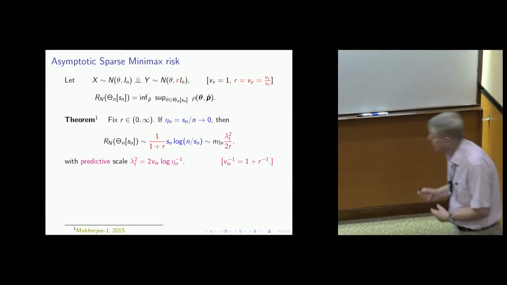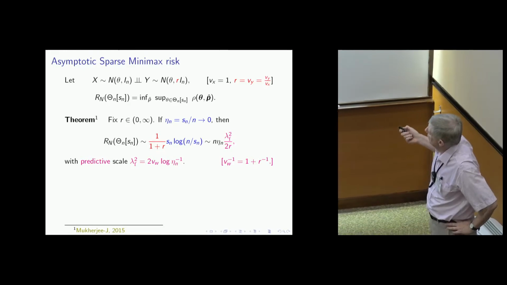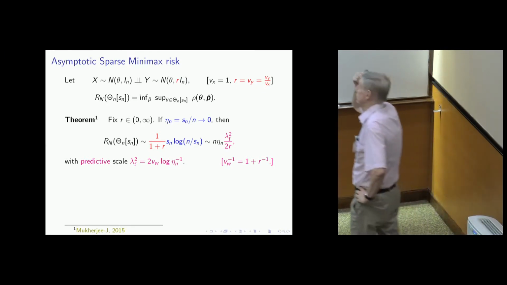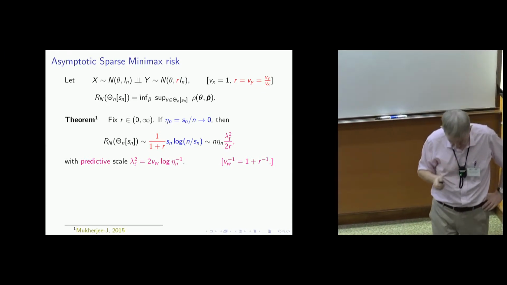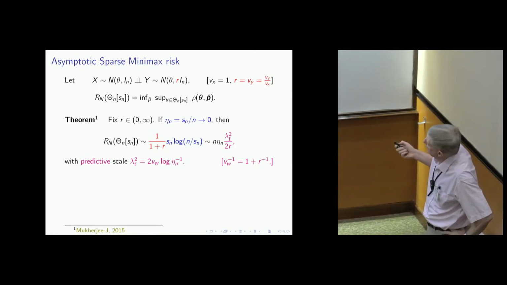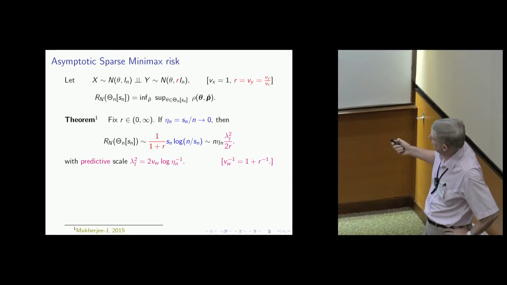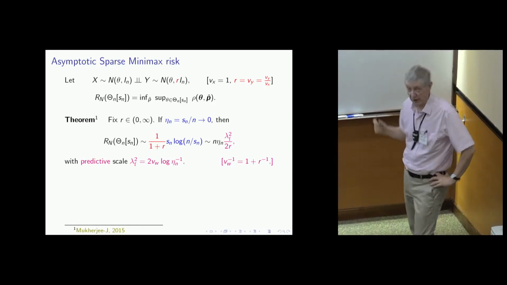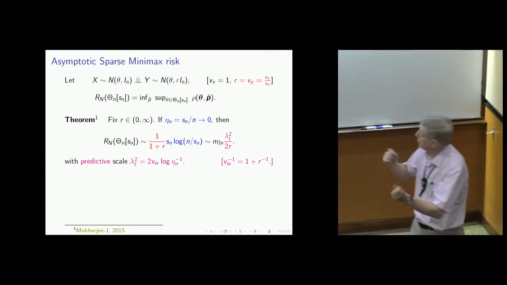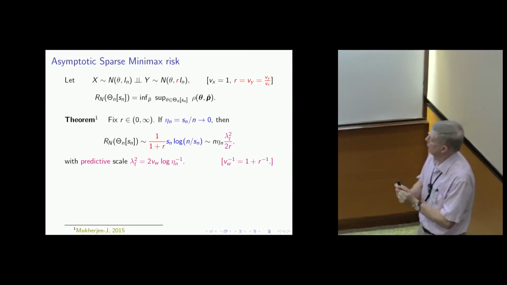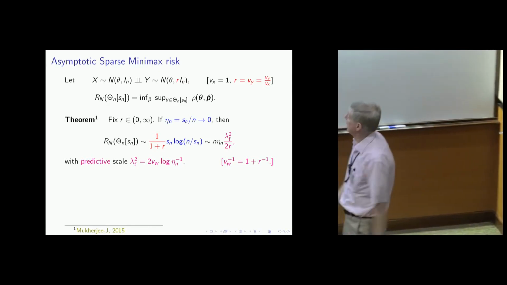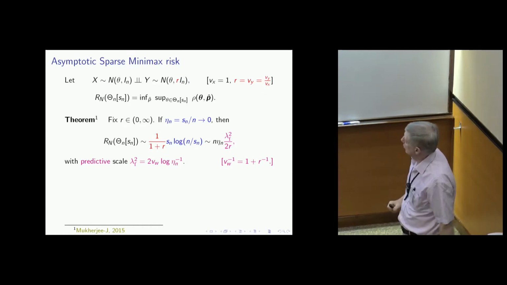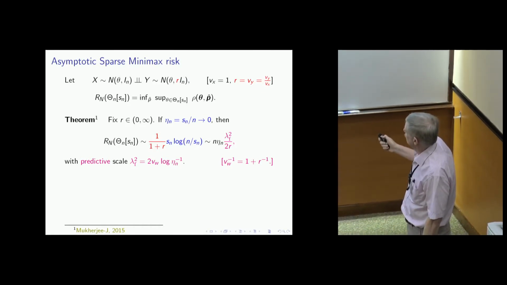And so the minimax risk in the situation where the sparsity is asymptotically vanishing, so the non-zero components are a negligible fraction of the total number. At a gross level, it's what one expects in these problems, namely proportional to the number of non-zero terms, with a logarithmic penalty because you don't know where the s non-zero terms are amongst the n coordinates. But if one wants to look at the constant in front, then it's helpful to parameterize in this way.